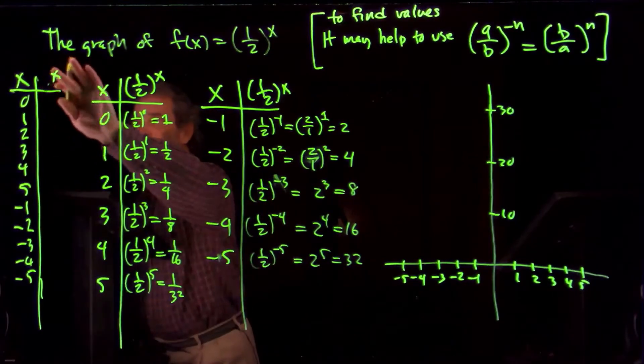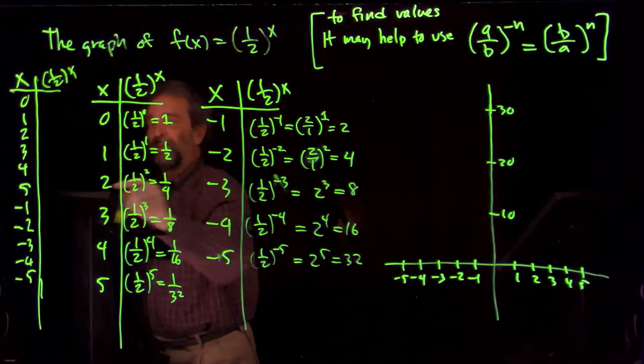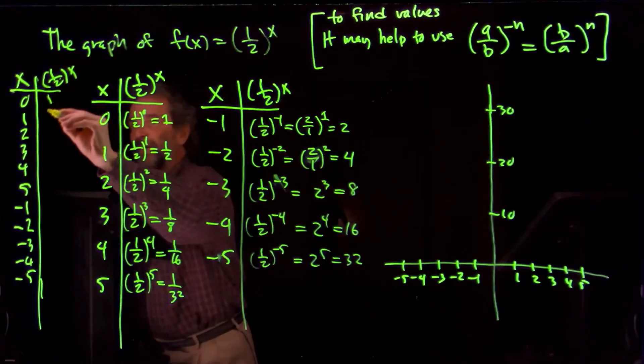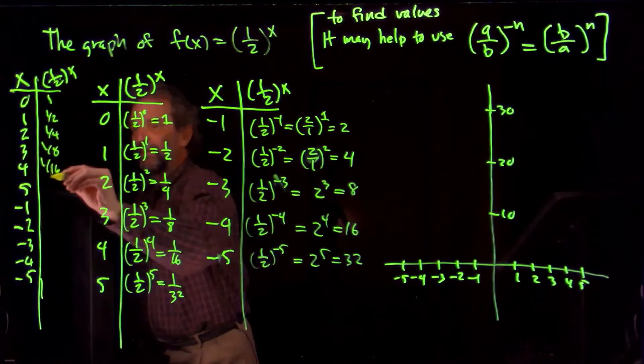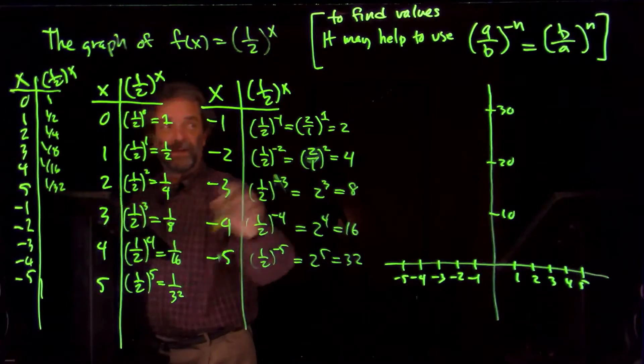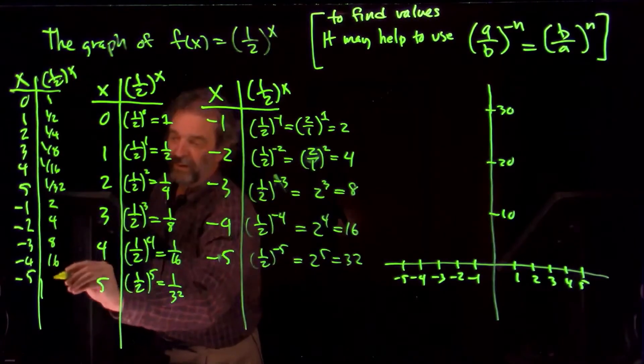This is one-half though, isn't it? I keep thinking it's like 2, which it is, but it's not exactly like 2. There we go. So here's our 1, one-half, one-fourth, one-eighth, one-sixteenth, one 32nd. And then it was 2, 4, 8, 16, 32.